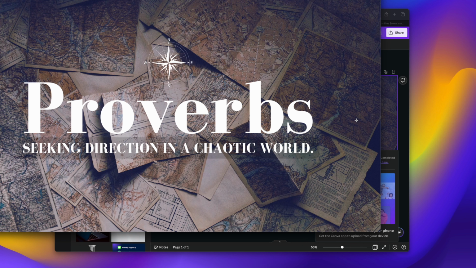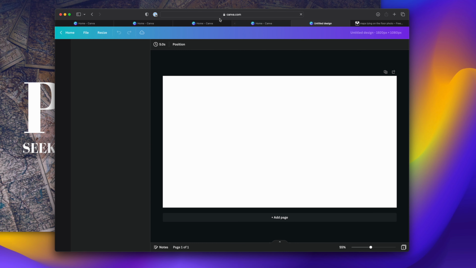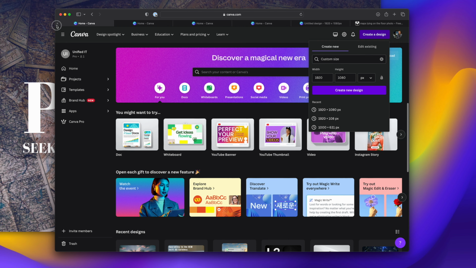So with that, let's go ahead and make one more graphic, and this time we're going to do a very simple give slide that's intended to be used in your mobile app. So let's do it. Now let's go ahead and make a new Canva project, and I'm going to call this one give, and we're going to do that exact same size, 1920 by 1080. I'm going to close these other tabs to clean things up.